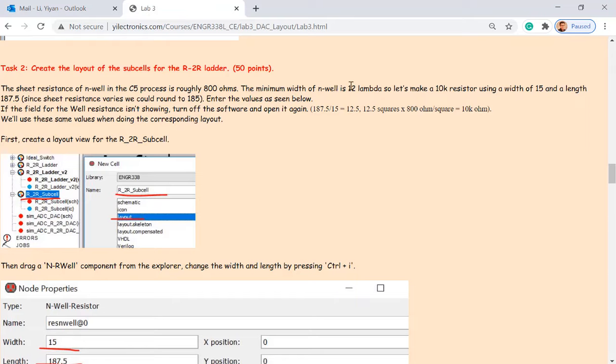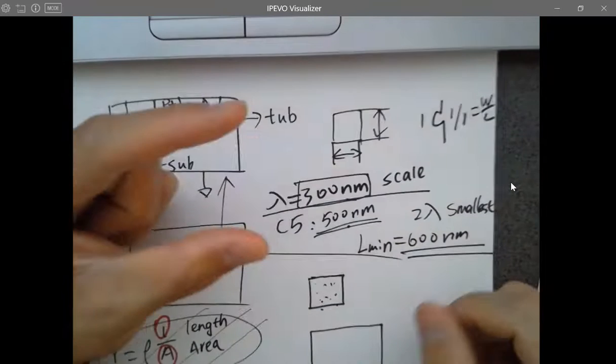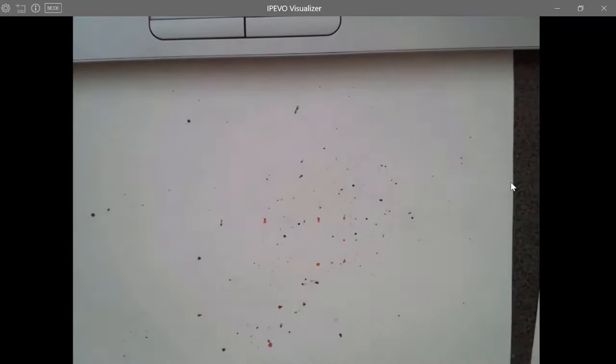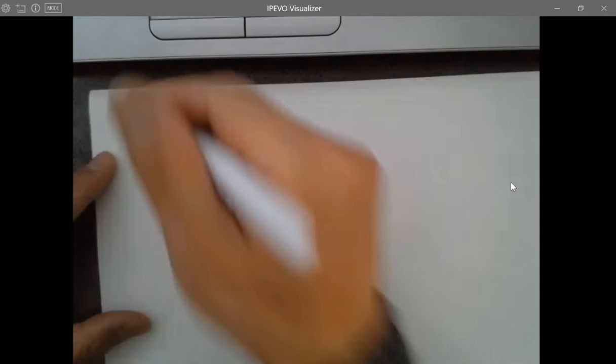So now I need to calculate the length to form a 10K resistor. Think about it. 12 lambda is the smallest edge, and I picked 15 lambda.